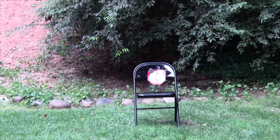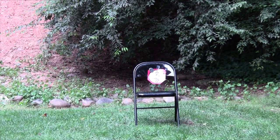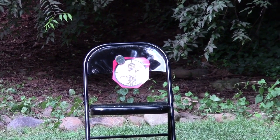Now that we have range out of the way, I thought I'd see how accurate the Blaster Pro Autofire E5000 is. Now, I have to say that the accuracy is going to be completely dependent on your water bead's condition and quality, just like with everything else. But we're about 30 feet away, so let's see if I can hit the target more than just once. Here we go.